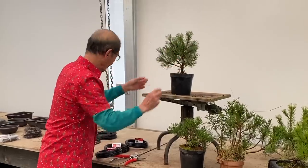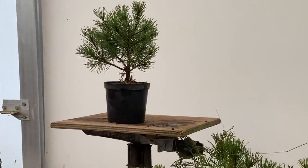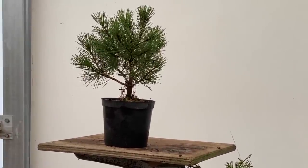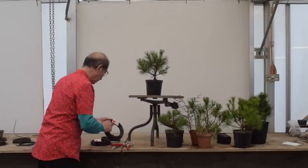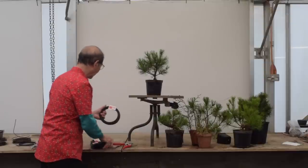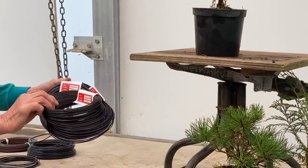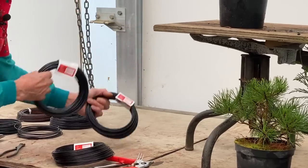I am not going to use something which is too thick. This is about 4, 4.5. It will do it, but you don't need that. It could do something much thinner. But the most common size of wire I find is 2 millimeter, 2.5 millimeter. This is 2 millimeter, 2.5 millimeter, and 3 millimeter for this sort of tree.